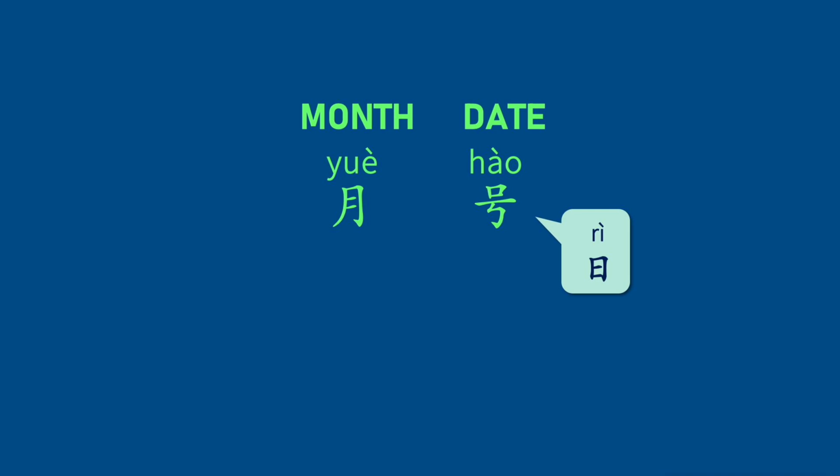First of all, month is 月, and date is 号, generally used in speaking. In your textbooks, you might say 日 as well. But 日 is very formal. People barely use it in speaking and daily talking. It is only used when typing, when you send people a message or email. You need to use 日.